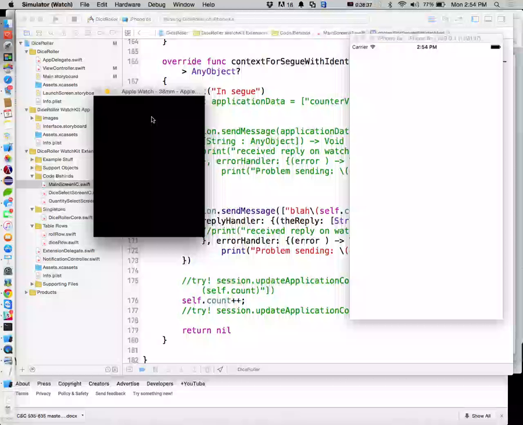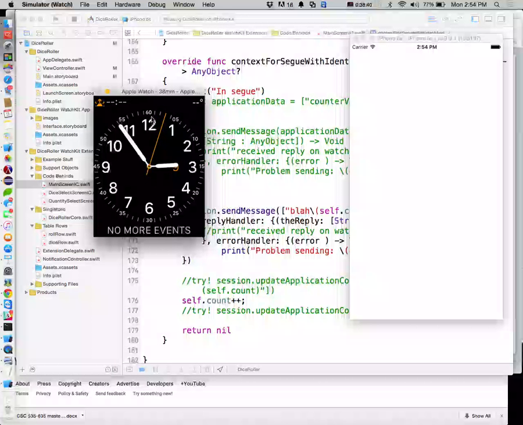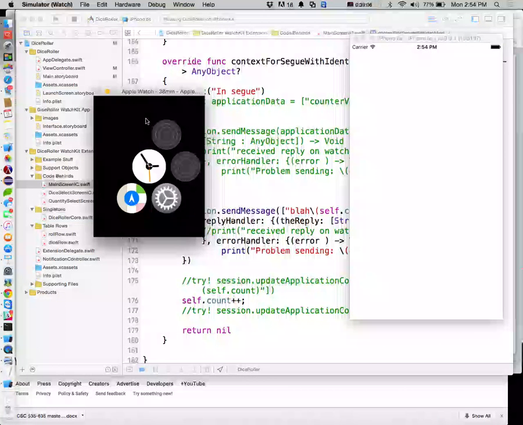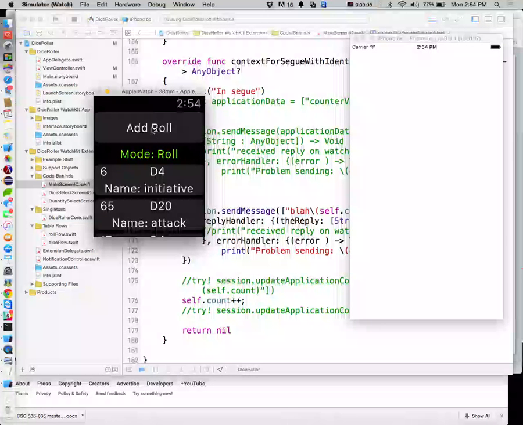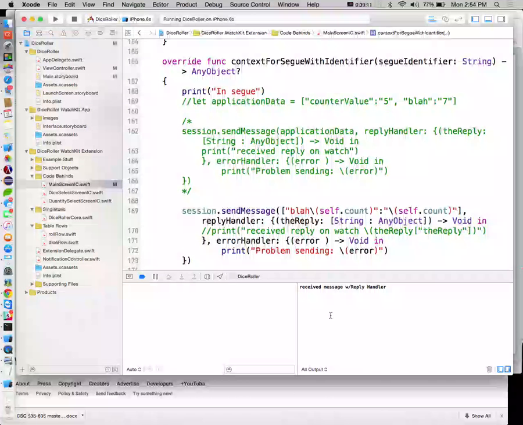As far as it goes right now, the rule appears to be that if we write a did receive message with reply handler on the phone, then it will call that one. If we only write the did receive message, it'll call that one. So if they're both there, it calls the with reply. If only one of them's there, it calls that one. All right, so now we need to manually launch it. There's this guy, call this, receive message with reply handler.